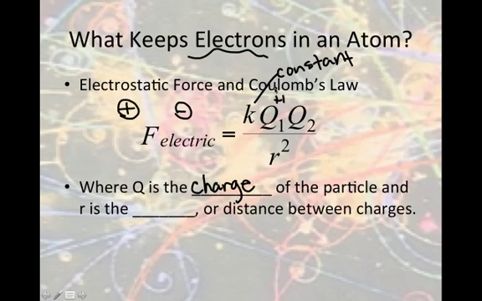And so that makes for easy math, right? Because we take 1 times 1, and that's always equal to 1. Woohoo! And then R is the radius, or the distance between our two charges. So that's Coulomb's law, but we're going to come back to this over and over because this dictates the interactions between our positively charged nucleus and our negatively charged electrons.